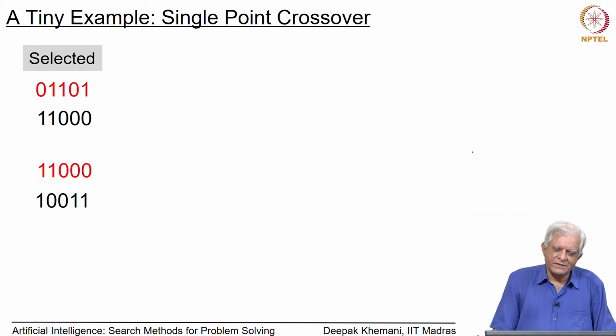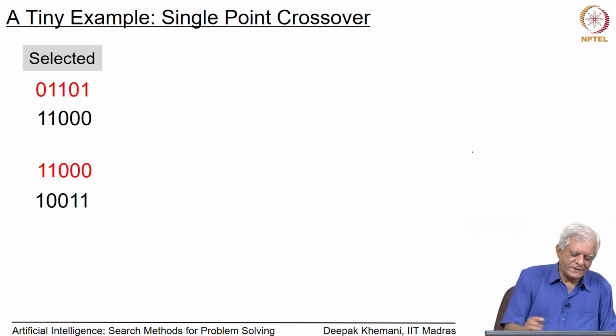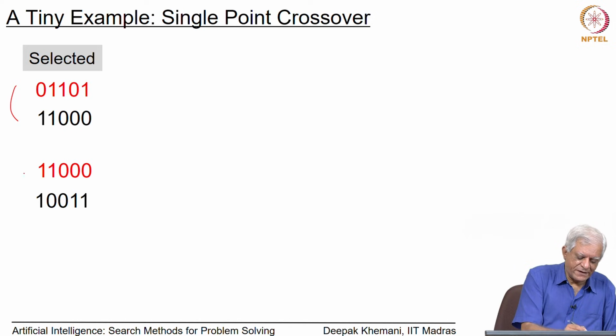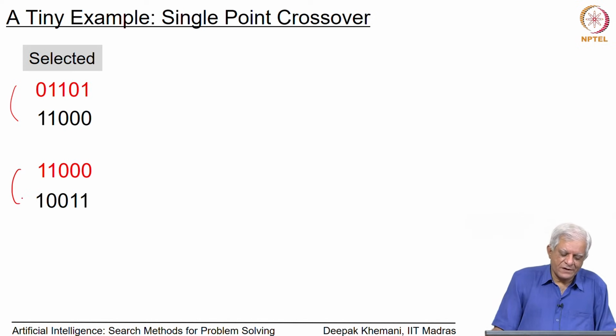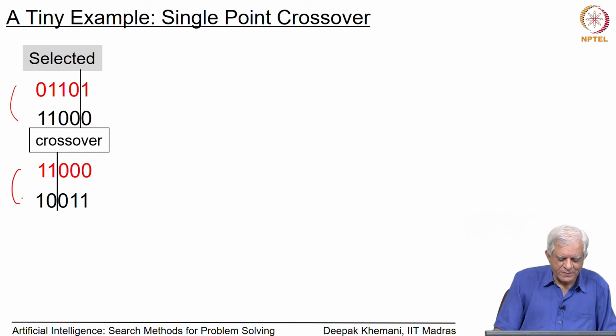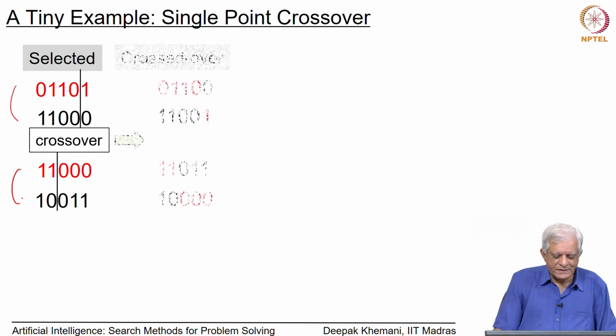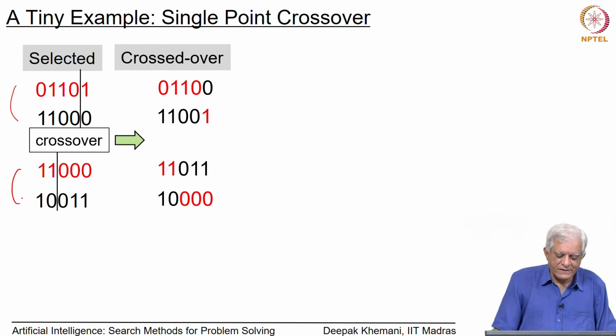Having done the selection phase, the next phase is crossover. We randomly pair the population. Let us say that we pair the first and the second, and the third and the fourth, and then we randomly choose a point for each across which we will do single point crossover. Let us say that these are the points that we have chosen, and this results in the crossover population, in which each child has got one part from parent 1 and the other part from parent 2.